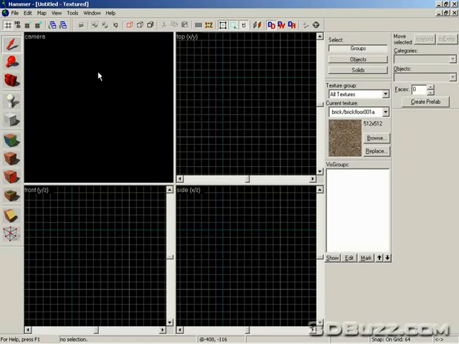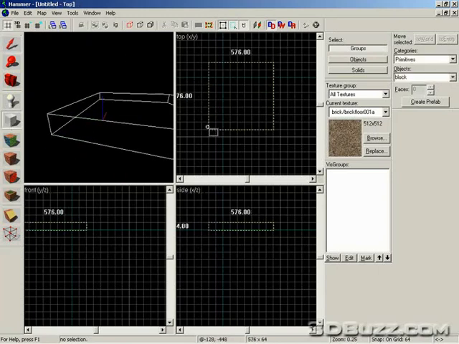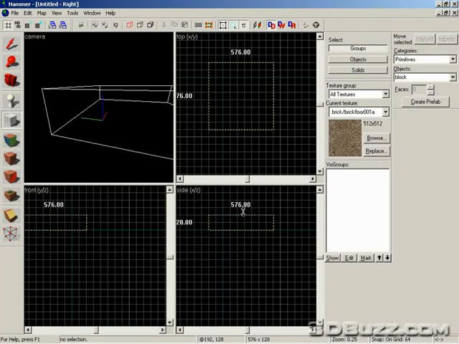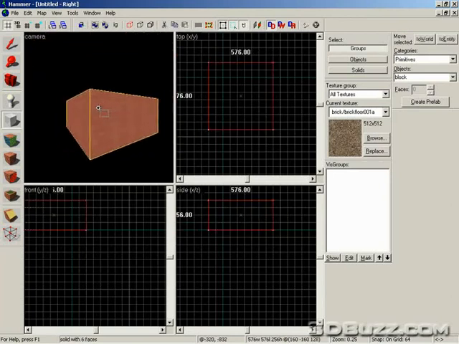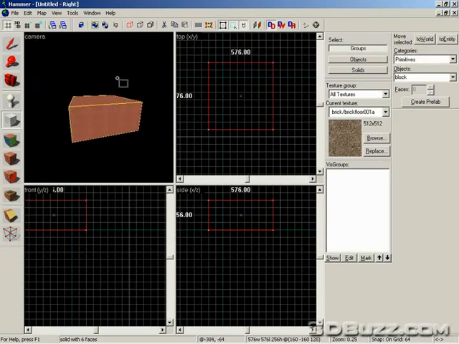Well, basically up in the left corner we got the camera view, which is the 3D view of Hammer. If we create a piece of geometry in the world, we can move around in the 3D space with the camera. And so how are you moving? That's what these people need to know. How do you do that? You move the mouse over the 3D view and you press the C button.